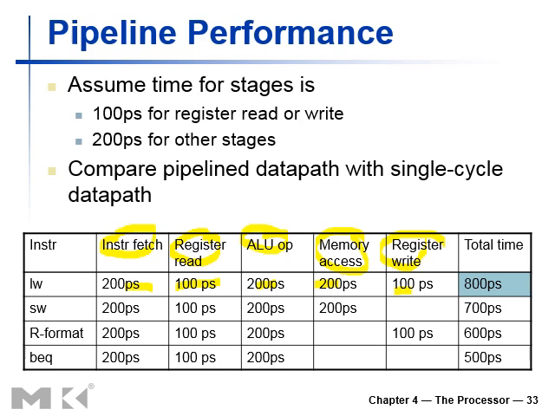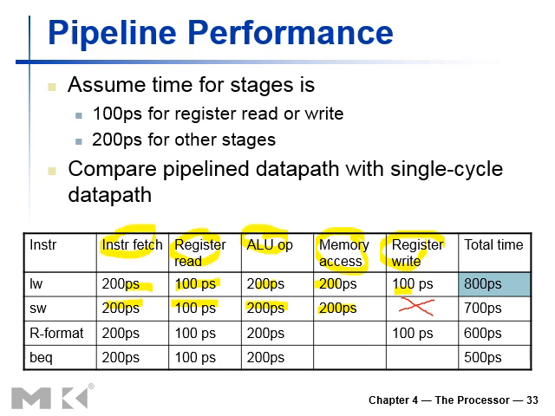Now coming to the store word instruction. For the store word instruction, we fetch the instruction, so 200 picoseconds are added. We read the operands, 100 picoseconds are added. We perform the ALU operation to compute the physical address, so 200 picoseconds are added, and then we write the result to the memory, so another 200 picoseconds are added. But we don't write anything into the register file, so that time is not added here. So 700 picoseconds will be required to complete one store word instruction.